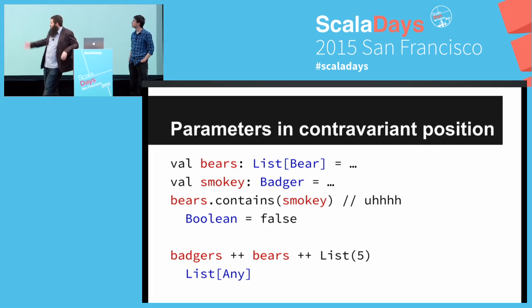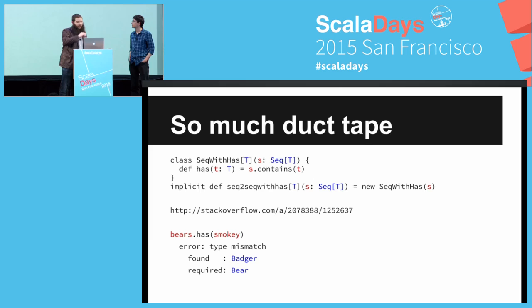The other thing is that other things that are in contravariant position, like adding lists together, if you wanted a list of Any from this, that should be a type error. I don't think that's appropriate. It seems like not a good situation to be in. So that's why ScalaZ provides IList and other types like that. IVector, I believe, is another one.